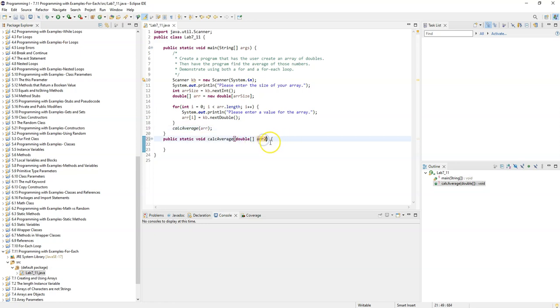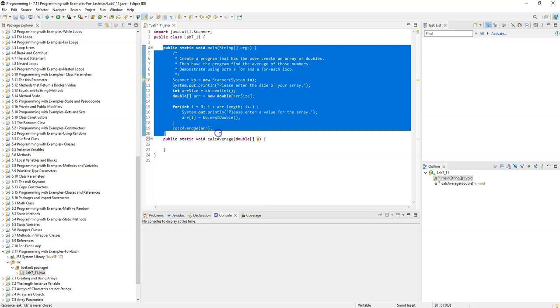Now, I could, of course, have this be called a different name here. I just happen to have the same name. It doesn't have to be. Like, this could be just a, and it would still work just as well. Because remember, this is a variable that's local to this function, whereas this is a variable that's local to our main method here.